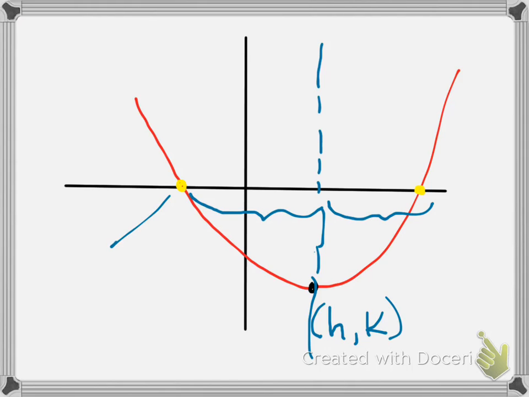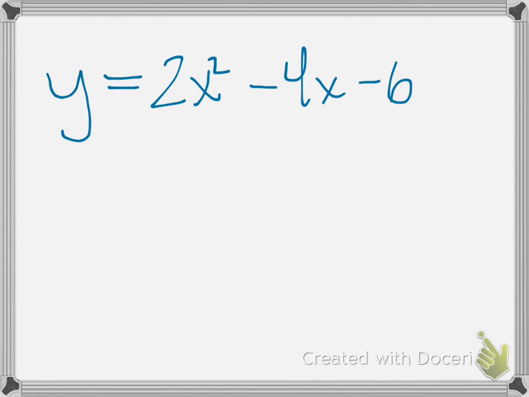So our goal is to find the x-intercepts first, and then we can find the middle between them by averaging them, or adding them and dividing by 2, and that'll give us h. And then we'll find k by plugging that into the quadratic equation that we were given to solve for k, and then we can write it in vertex form. So let's go through an example.